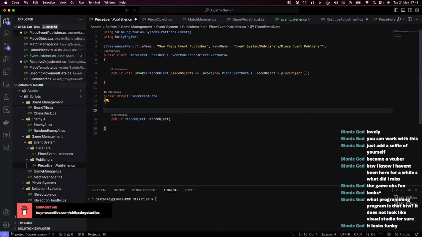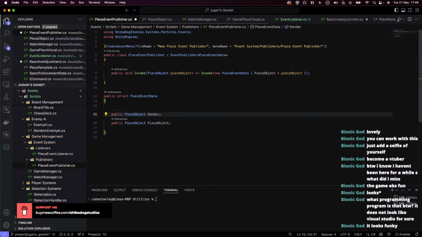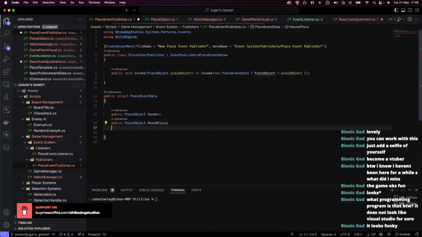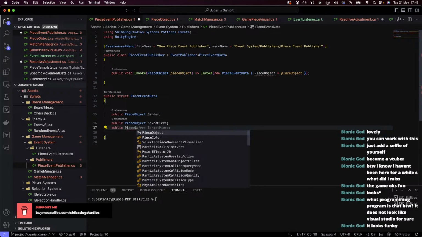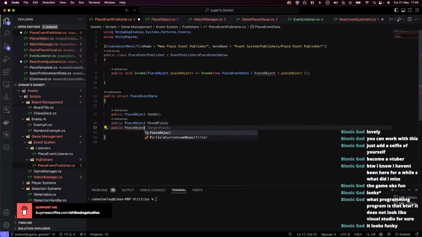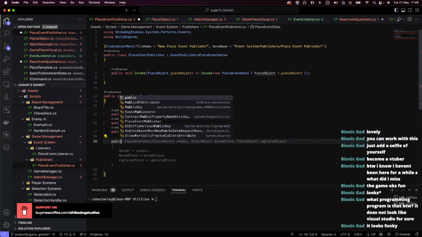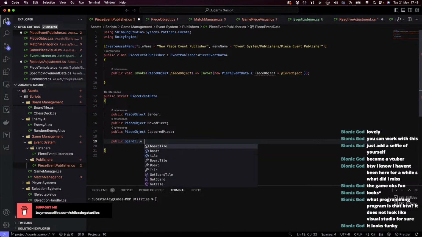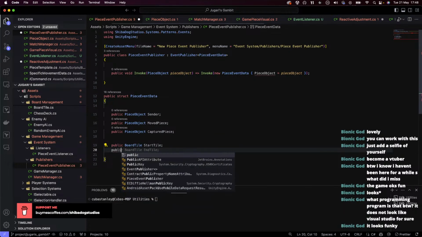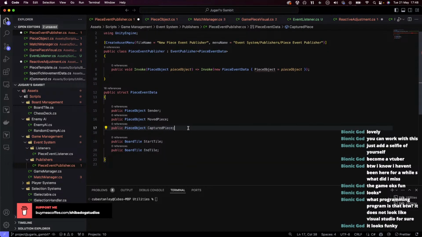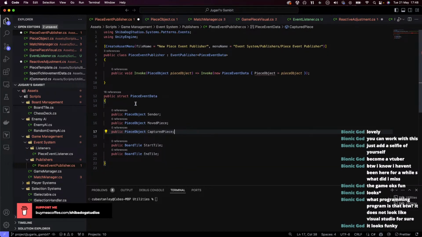Okay, right. So let's have a public piece object sender. We'll have a public piece object moved piece, a public piece object captured piece, probably a public board tile start tile, public board tile end tile, and yeah, this is a struct, so that's fine.